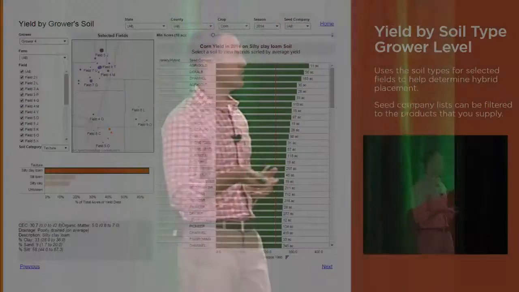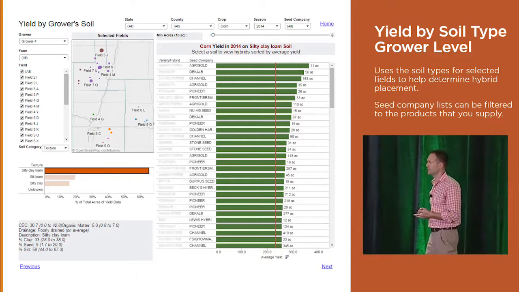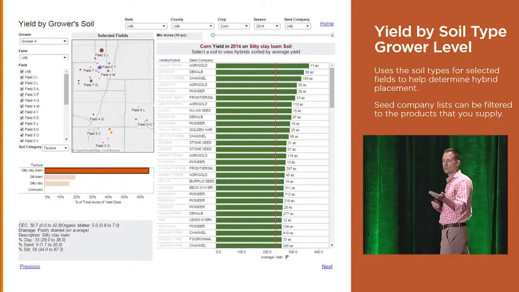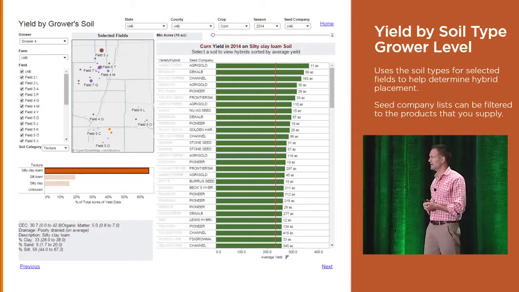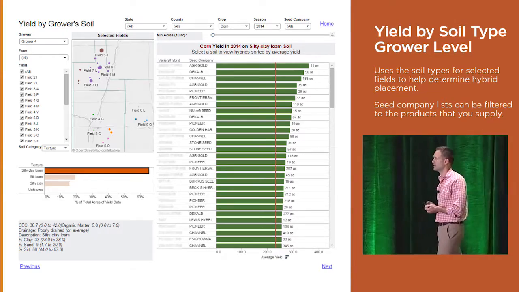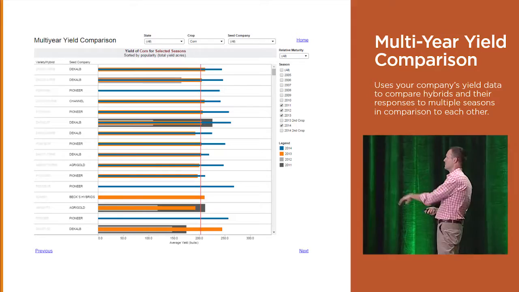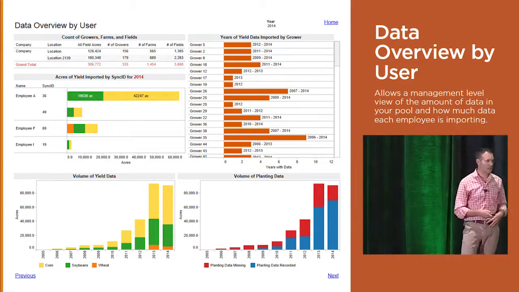Right? And this is just soil type. I know that's not enough. We'll build this out over time. But this is a great tool to put in the hands of the agronomist out there to start working with growers on, and for some management level people and so on to have some insights into the data collected within the organization. Multi-year hybrid data review, you can look at some of your employee stuff, some planting metrics and so on.